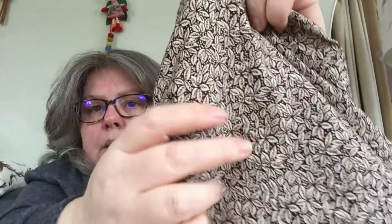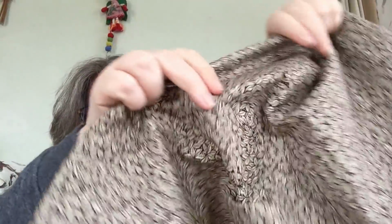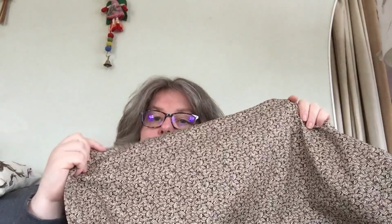So this is the top that I made, and it's got this really pretty detailing on the back. You probably can't see it very well because of the fabric, but it's got what they call a felled seam, and then it goes down into a triangle bit. This way it comes down. So you could do a contrast fabric, which I'll probably do on the next one that I make. I'll get some plain fabric and do that bit as a contrast, just as a bit of design detail.